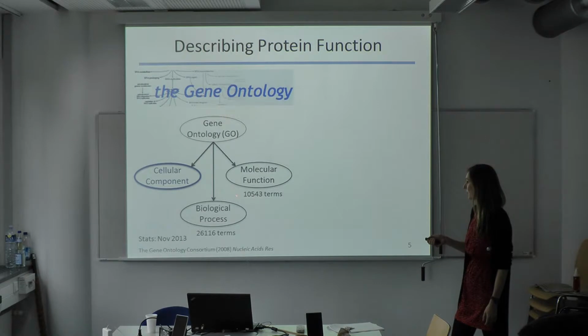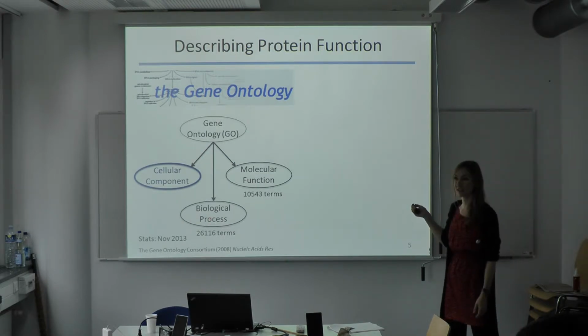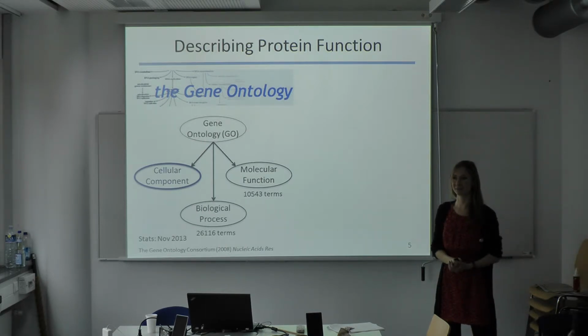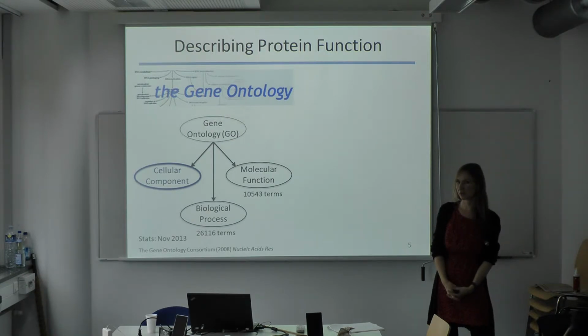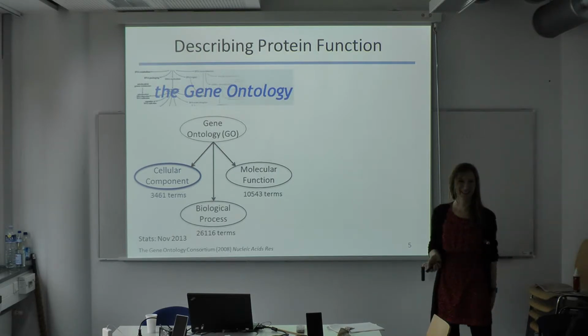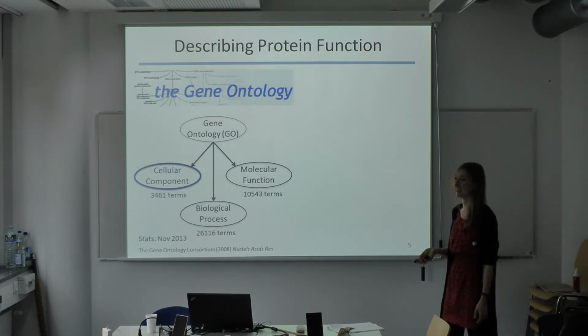And here I put the numbers to show you how many terms we have to describe each of these two classes. And then there's also cellular component. And this is exactly the localization in the cell. These were exactly those colored organelles I was showing you before. And what do you think? How many terms are there in this vocabulary that can describe cellular component? Can you give a rough estimate? Thousands? Like 2,000 or 200,000? 2,000? Okay, well, not bad. Kind of close. But that's impressive, I think.